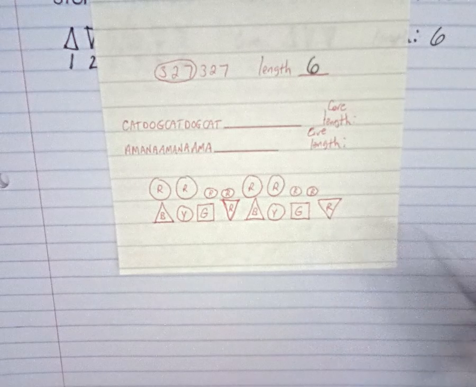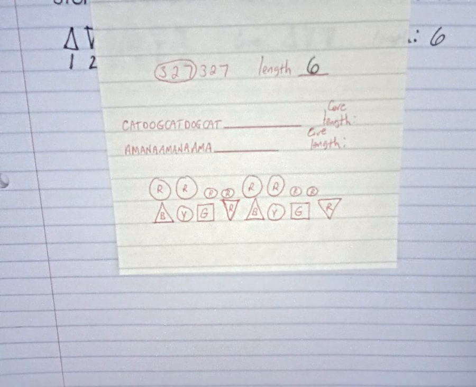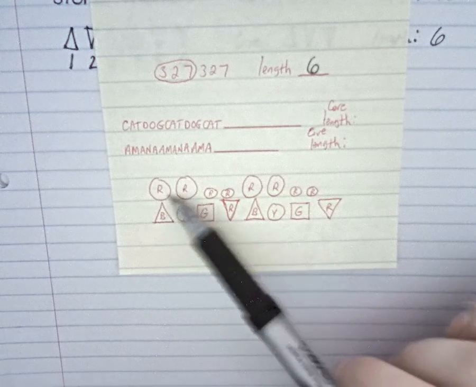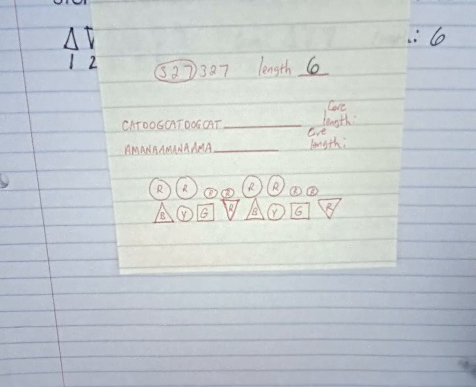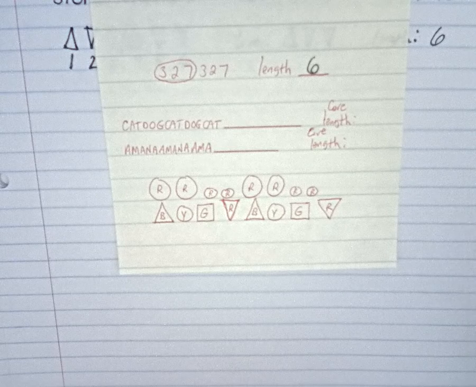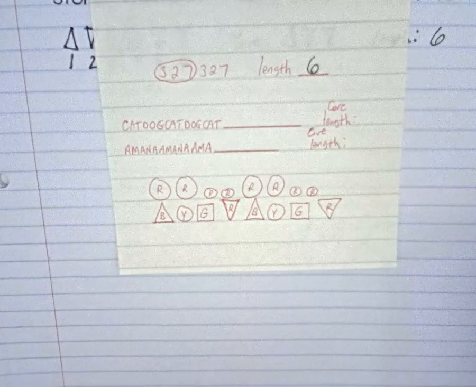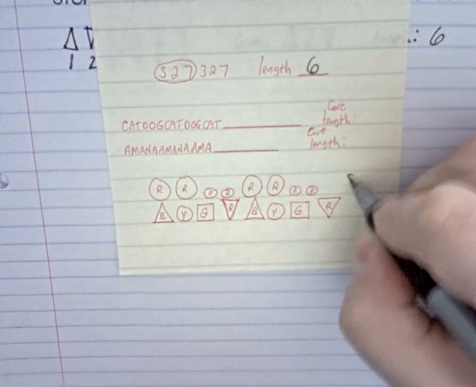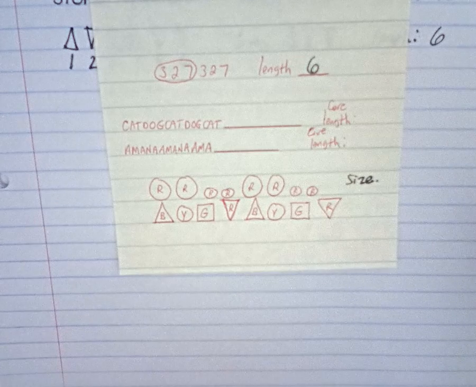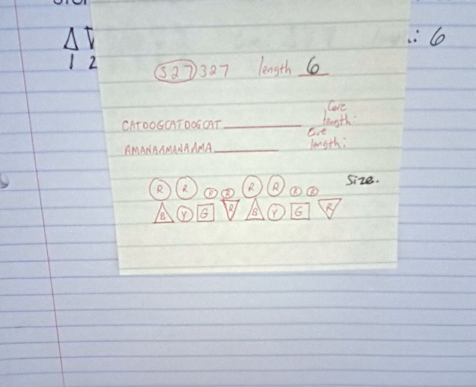Now, when we're looking at attributes, we're looking again at size, shape, color, and orientation. So if you can see here, we have circles. It's all red. Okay, we want to know which attribute is changing. So which attribute is changing in this first one? Okay, all the circles are red. They're all circles. There is no orientation for a circle, so the only one left is size. Size is the only thing that is changing here.